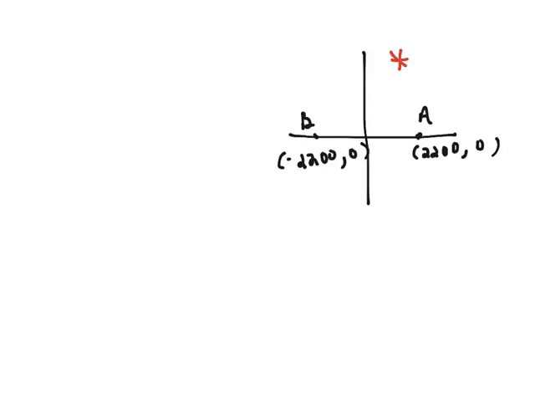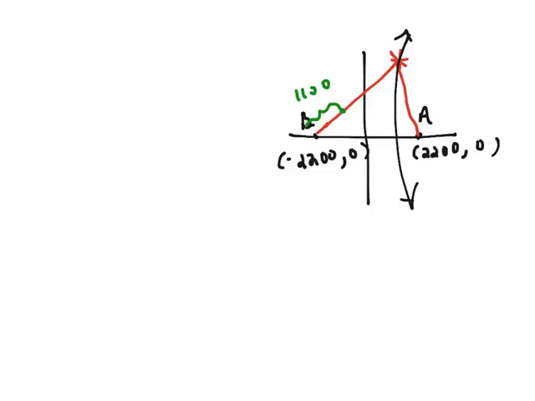So if we wanted to draw this in, we know that there's the distance from A to the explosion, there's the distance from B to the explosion, and because the people at point A hear it 1 second sooner than those at point B, then I know that point B has to be 1100 feet further away from the explosion than A. And so the locus of all points that are 1100 feet closer to A than they are to B would be a hyperbola.